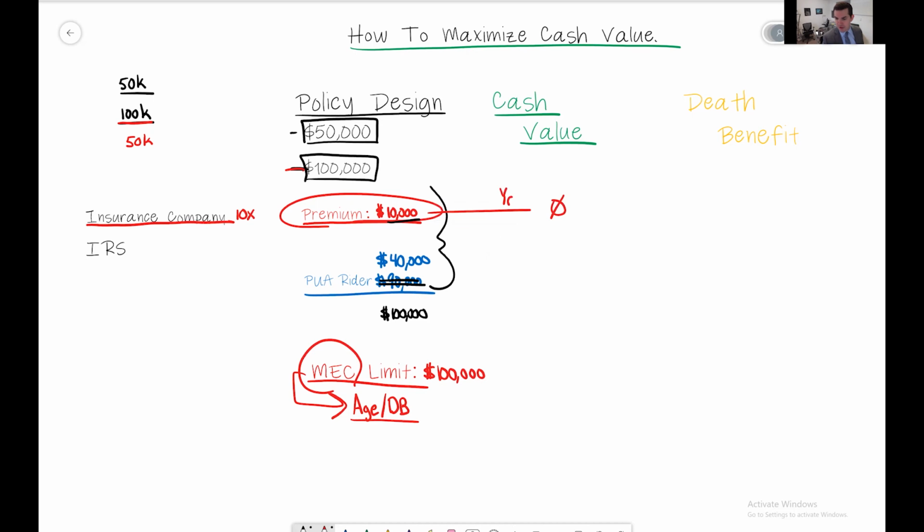Typically 0 shows up in cash value in the first year. You'll see that with the Guardian product options. With Mass Mutual, I actually ran their high early cash value product. And what you'll see with that guy, Mass HECV, is in the first year, you get about 80% of the premium that shows up in cash value immediately. That's in addition to any dollars that go toward PUAs as well. So it's nice for early cash value. It's about 92% of your total payment. Long term, it's not quite as strong. So I'm going to go through the numbers.